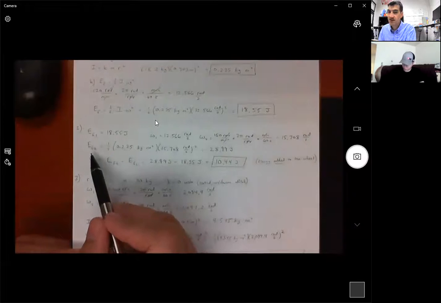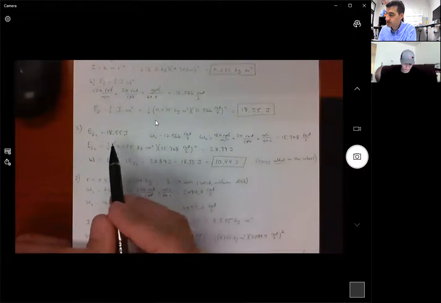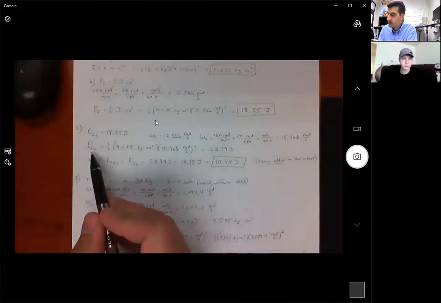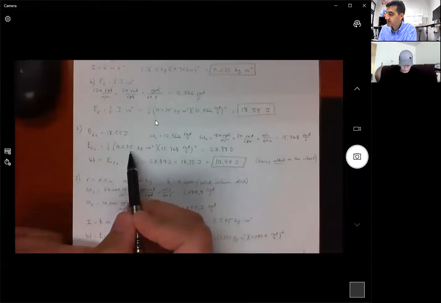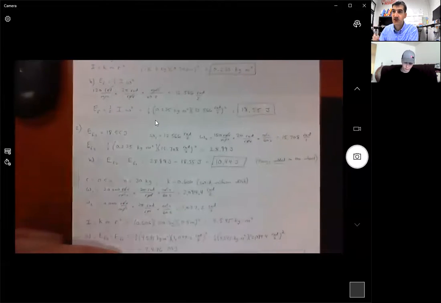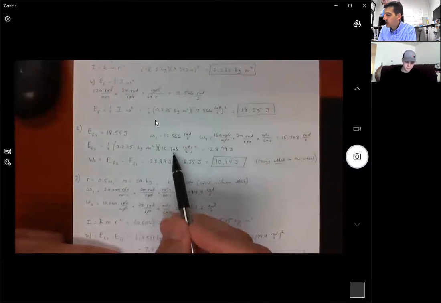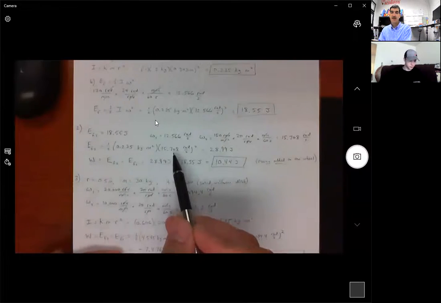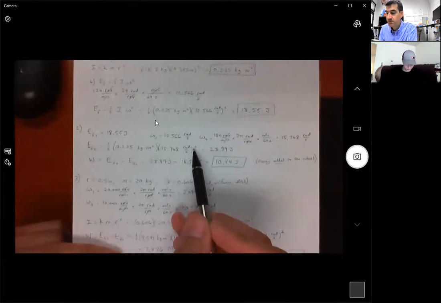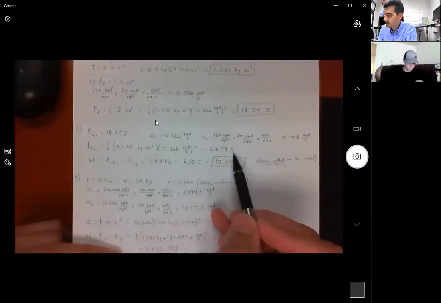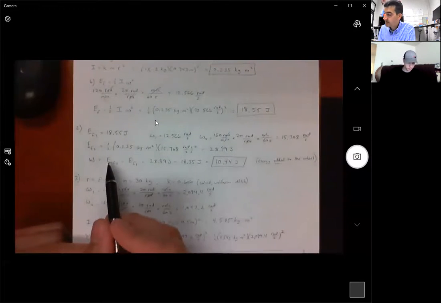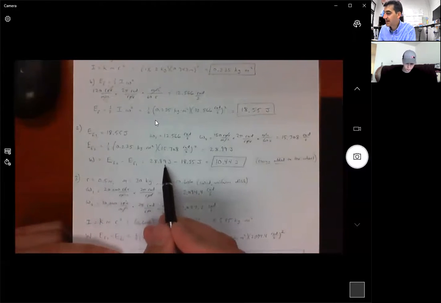So now we can calculate the rotational kinetic energy of the flywheel, or the bicycle wheel, at time 2, E sub F2, energy of the flywheel at time 2. It's 1/2 I. Notice the I hasn't changed. The moment of inertia doesn't change when you speed it up or slow it down. So I is still the same as it was in part 1A. And now we have the angular velocity at time 2, and we square it. And when you multiply that, you get 28.99 joules. So our energy of the flywheel at time 2 was 28.99 joules.